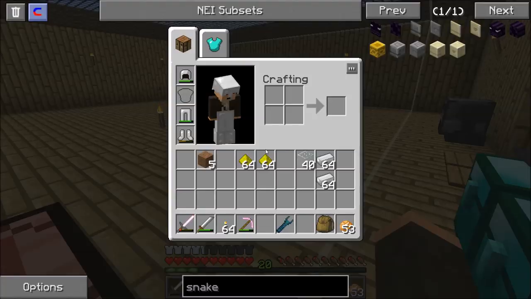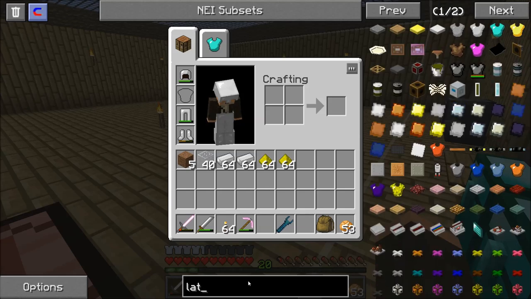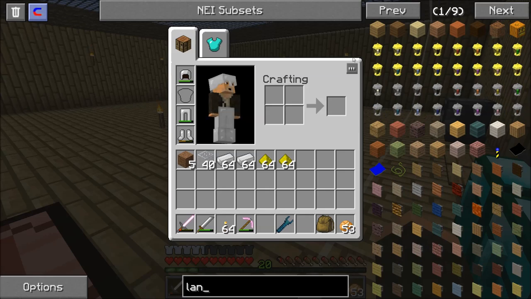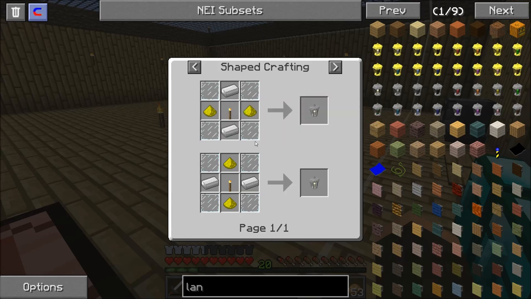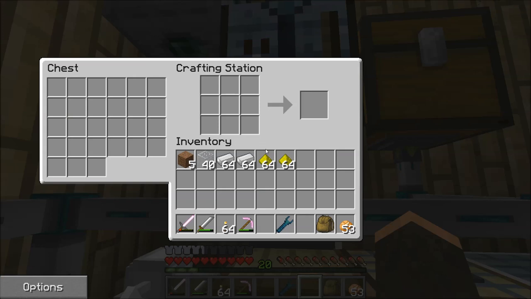Oh, that's right. Can't do it in that crafting table. I could have sworn it was lantern. There we are. So we're going to make fancy lanterns out of iron. So it is glass panes I need. And a whole bunch of them. So let's go ahead. Whoops. It's glass panes, right? Yep.